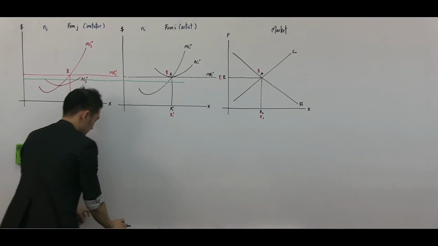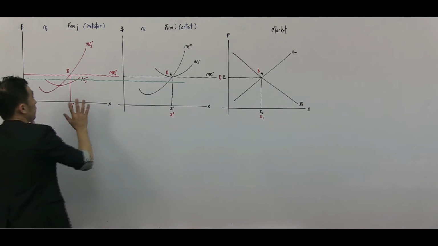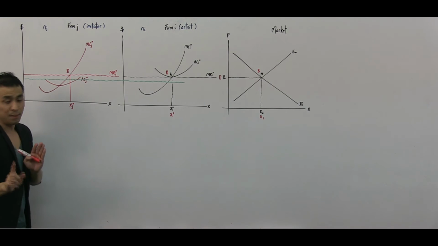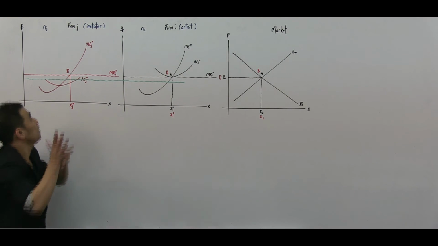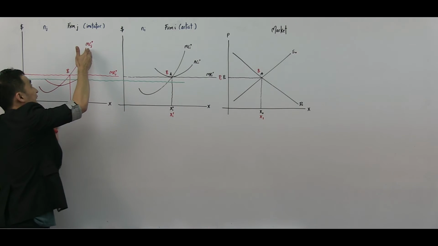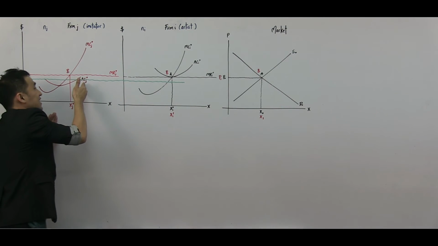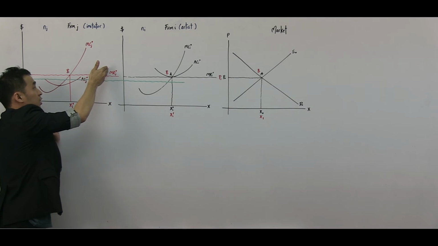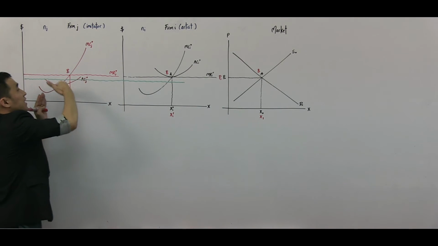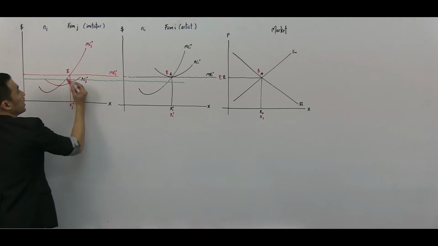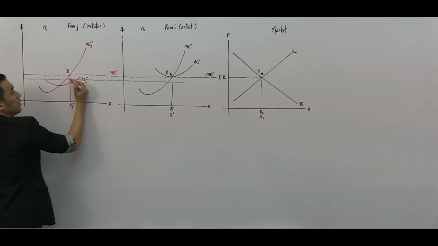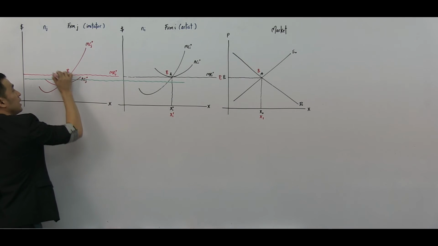Right, same level. So this is your stage 2. Do you realize this? That means there's one more shock. This shock is what? When the imitator comes into the market, I need to draw a new MCJ0, a new ACJ, MRJ. Not only that, because there's one more shock, they have to give a fee. So my AC, imagine without the fee, I will make this amount of profit per unit.